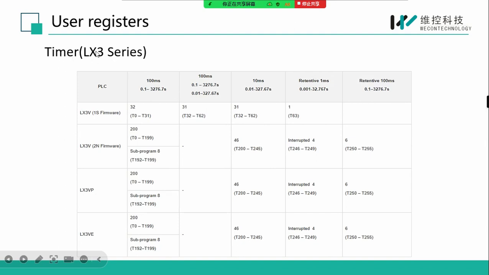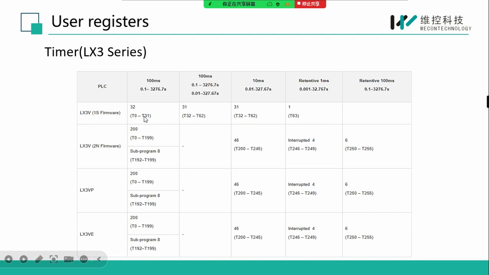For the LX3V series, the timer identification differs according to the PLC firmware, 1S or 2N, or model LX3VP or 3VE.